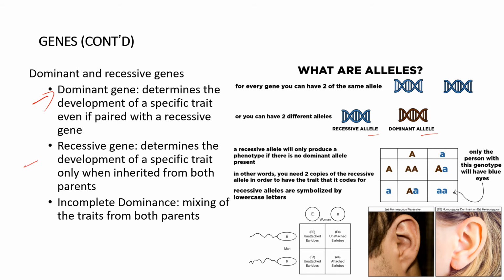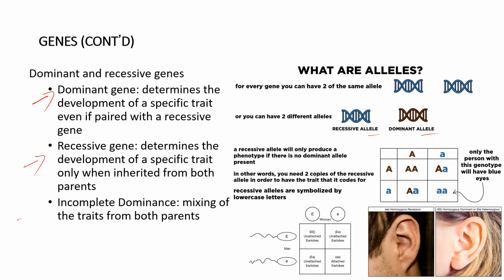However, if you've got a recessive gene and it's paired with another recessive gene, then the recessive gene will be what is expressed. So if you've got both recessive genes for 5'6", then you'll be 5'6" yourself.